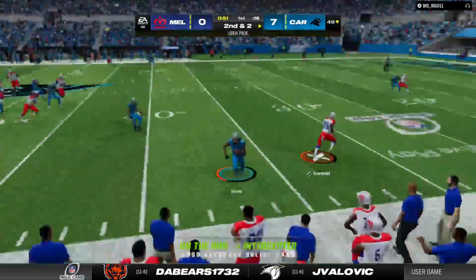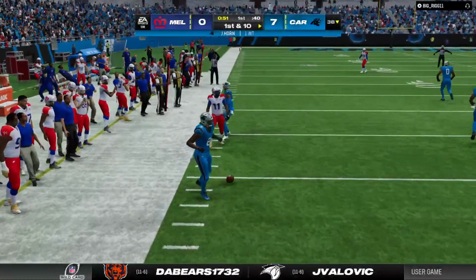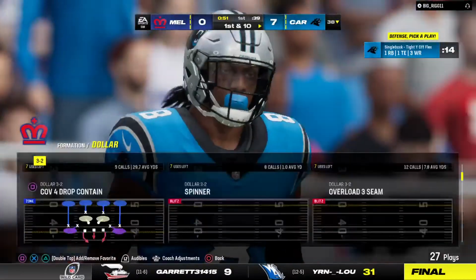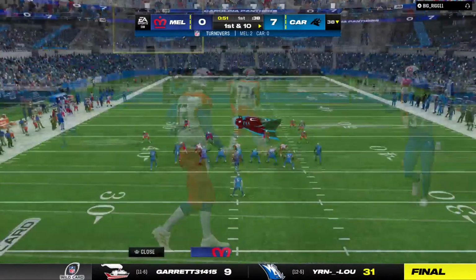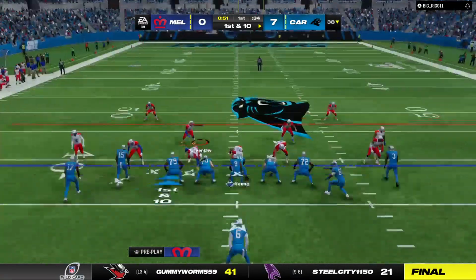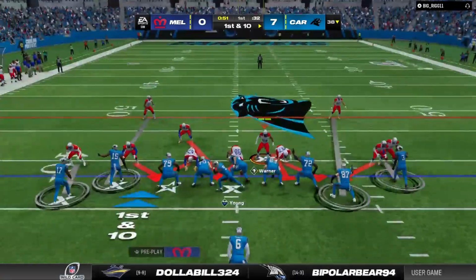Now Purdy. Oh, and his early struggles continue. Here's another one intercepted. Picked off by J.C. Horn. And the Panthers are going to get the football here as he gets this up to the 38-yard line. The Panthers out there and ready to begin their next drive.